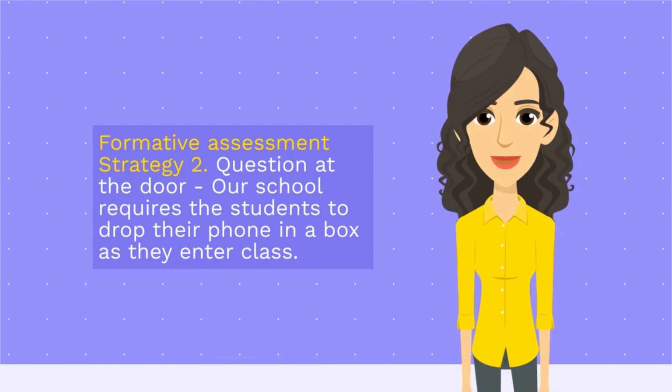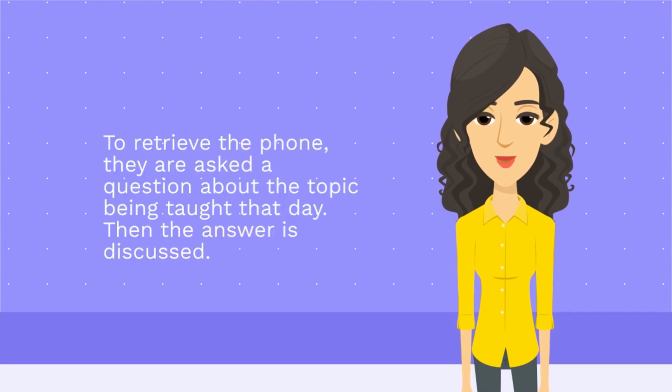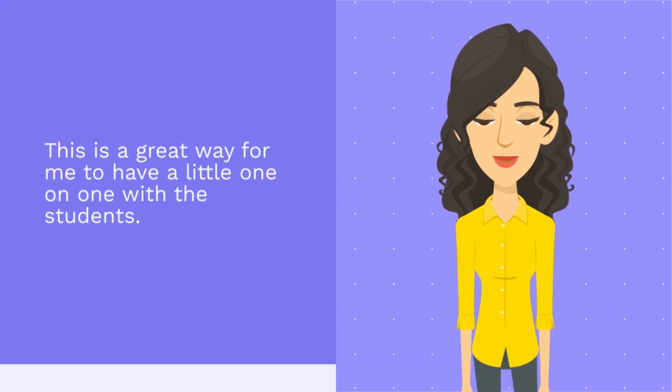Formative assessment strategy 2. Question at the door. Our school requires the students to drop their phone in a box as they enter class. To retrieve the phone, they are asked a question about the topic being taught that day. Then the answer is discussed. This is a great way for me to have a little one-on-one with the students.